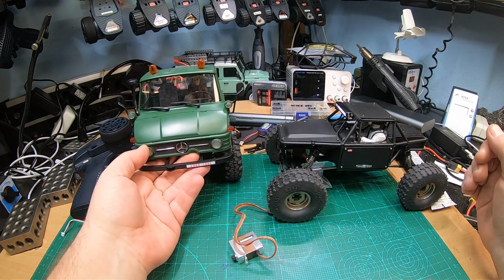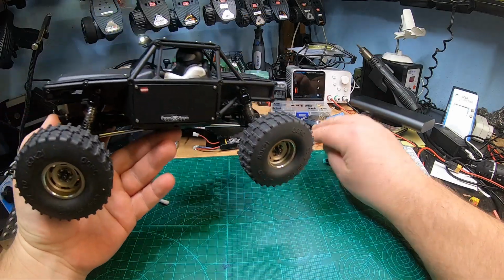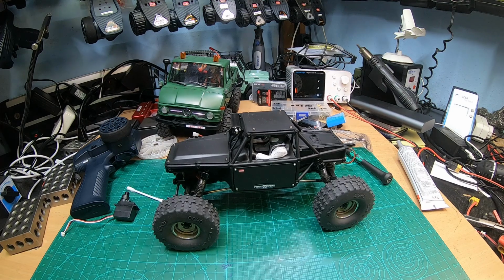That's quite strange. Here in Europe, the Lemur is 10 bucks cheaper than the Power Wagon and 20 bucks cheaper than the Unimog, but the international price is nearly the same, only 5 bucks cheaper. If this would only cost maybe 129 or something, you could think about buying it. But that way, watch my MCCT episode 35. You will see it doesn't really perform good.